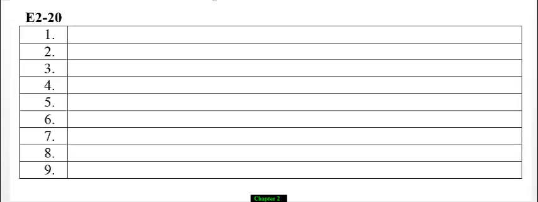Exercise 20 on page 111. We're asked to analyze these T accounts to figure out what is an explanation for what took place based on the T account. This is not something that companies are going to need to do. Companies are going to have source documents that tell them what transaction has taken place so they then can record the transaction as it happens.